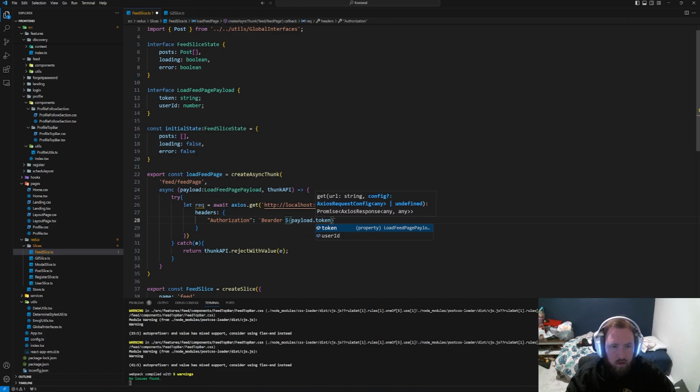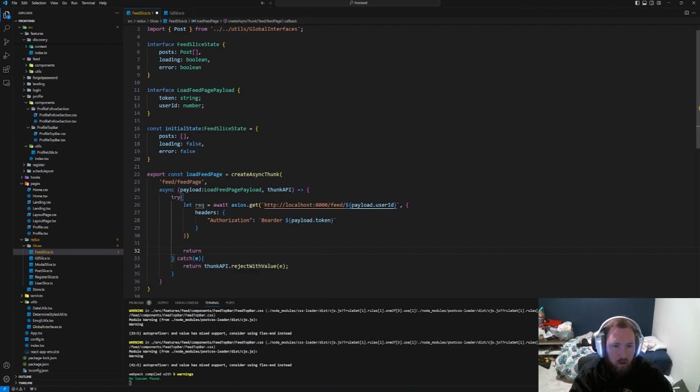We could call this something else, but I'll just call it payload. And then from here we'll return our req.data, because the data is just going to be a list of posts.